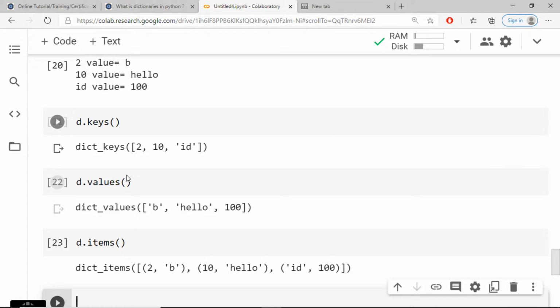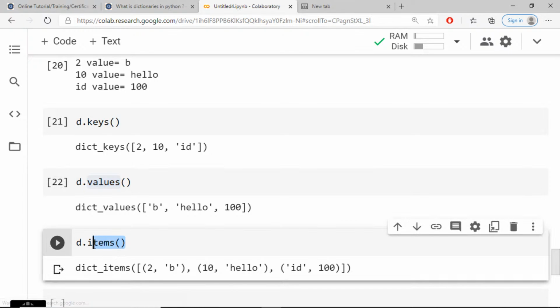Sometimes we want only the keys, sometimes we want only the values, and sometimes we want a pair of key value. Like this is a tuple of key comma value. Inside this small bracket, we always write the tuple. Just wait, I'll tell you about the tuple also. But square brackets we are using for the list, curly braces we are using for the dictionary, and this function bracket we are using for the tuple. The items, we are getting a pair of items, like key value pair. One item is key comma value. Then second item is second key and corresponding value. d.keys, d.values, d.items.